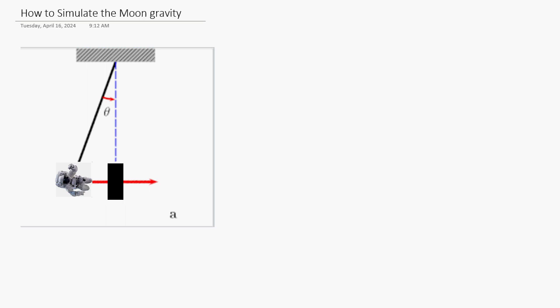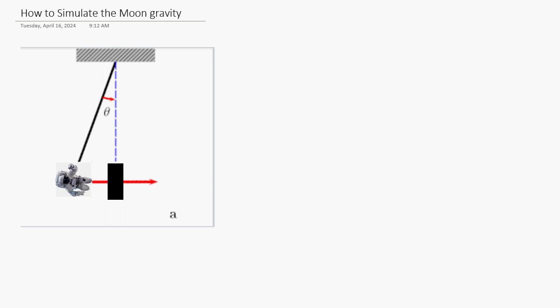Hello everybody. Today we talk about how to make a simulator of moon gravity so the astronaut can be trained in that environment. If you do that, you can tell how high the astronaut can jump up on the moon. And yeah, you can do that experiment, but you can also calculate using the physics. So that's what I'm gonna show today.